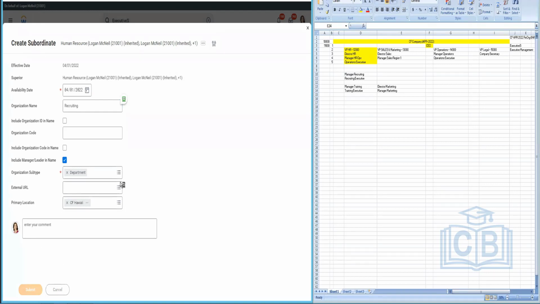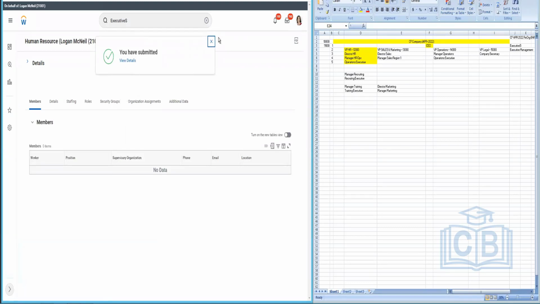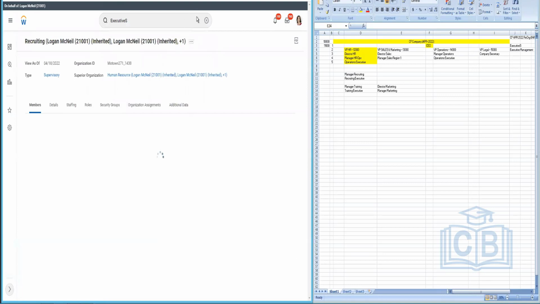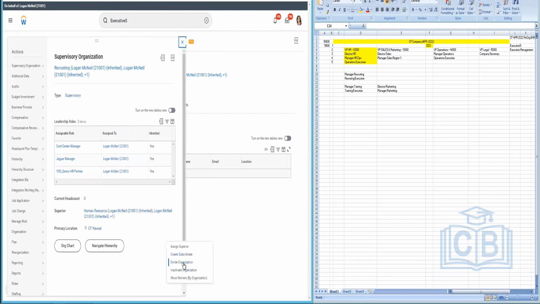And so I have another option for splitting an organization. So let's say we want to break recruiting into two. So I go to recruiting as an organization. And on the recruiting organization, again, I go to reorganization tab and say divide organization.